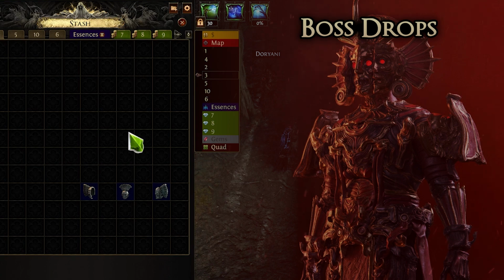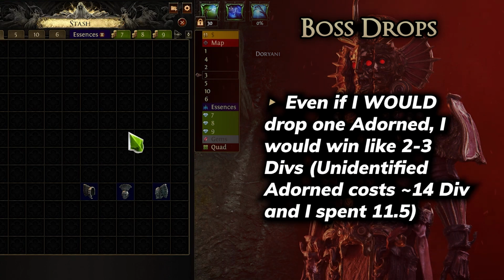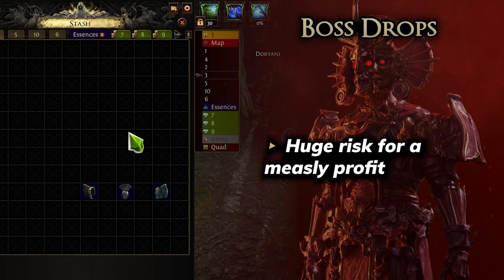So right now I'm very unhappy with the boss, and even if I would drop the Adorned right now, unidentified Adorned cost approximately 13 to 15 Divines. So since I paid 11.5 for all the runs, I honestly think that my profit will be very, very small, 2 or 3 Divines for a huge risk. Because if you're going to miss the Adorned, so nothing is going to drop, you're going to lose a tremendous amount of currency, 10 Divines or even more, and I think right now, farming the boss is completely not profitable.